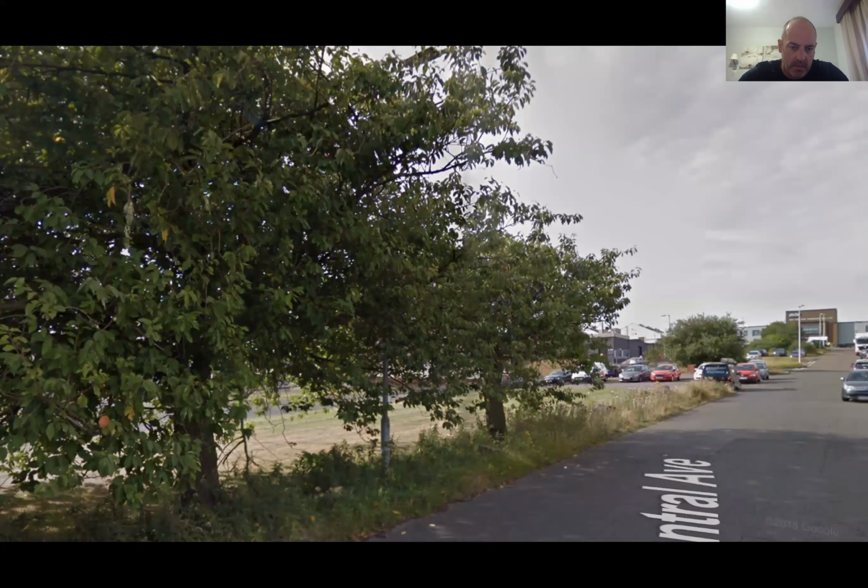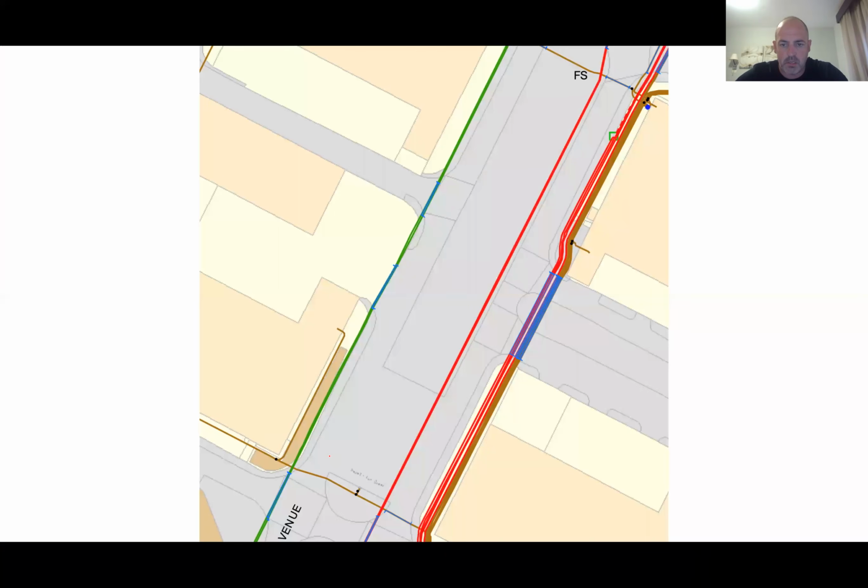Can you spot this little hidden column here? And again, if I show you where that relates to on the plan, that's actually here. And what you'll notice here is there's a little stump of a cable here, and that goes into a feeder pillar. And that's the end of Scottish Power's responsibility then, if you like. They've put a supply of electricity into here to that pillar. And then from there, the council have got a lighting cable, and it kind of comes up, does this, and it actually feeds across to a column here somewhere, I believe, as well. Now, I can't remember. It's been a while since I've been here now, but that's how it works, you see. But again, that is not on that utility plan.